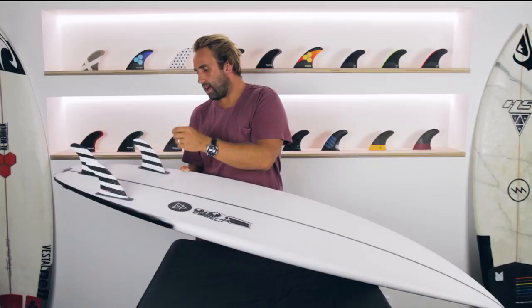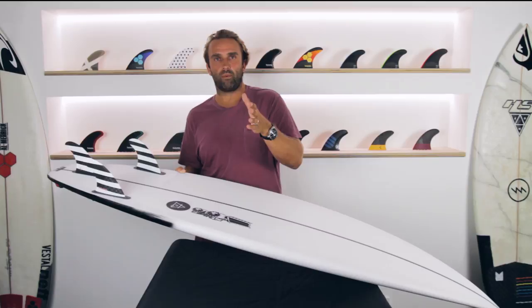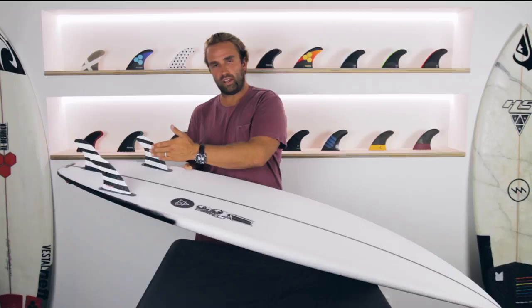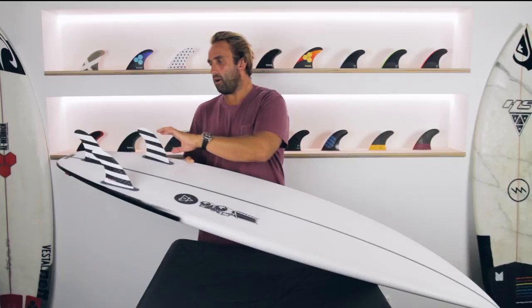I also tried Jack's Control Series fin, which is meant for waves around four foot and above when there's a lot of push and you want a fin that controls speed rather than generates it. But I actually went back to the Generation Series — these held really well when it got a little bigger. I'd initially seen them as a one to three foot fin with the Control Series for four to six foot, but I felt there wasn't much need to switch. They still controlled and turned really well; being a glass fin they're quite solid and lively, and they held really well when it got bigger.